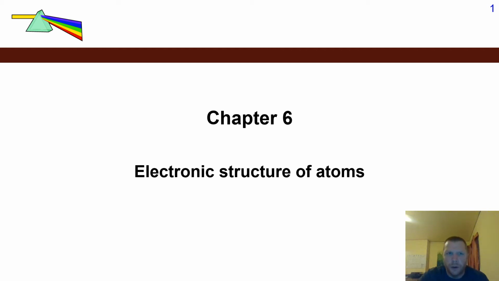All right, we're going to go ahead and forge ahead. This is chapter number 6. If you're using the Brown and LeMay textbook, this is chapter number 8. If you are using the Interactive General Chemistry textbook, all this is about basically the electronic structure of atoms and kind of spatial arrangement of all the different subatomic particles.